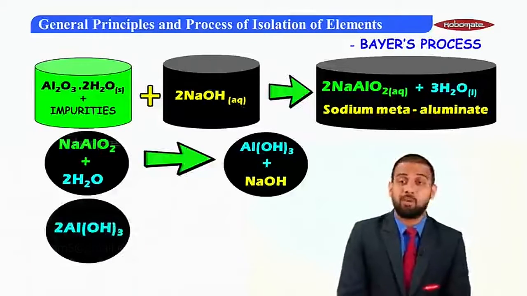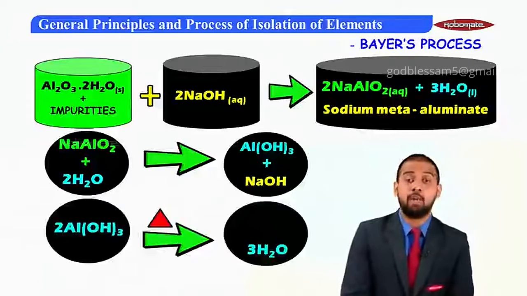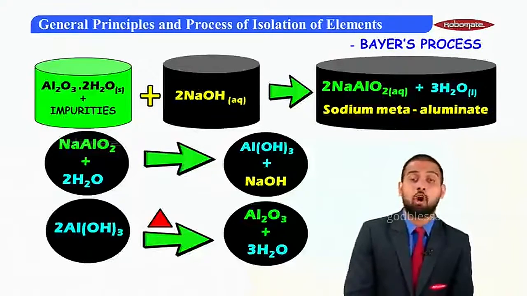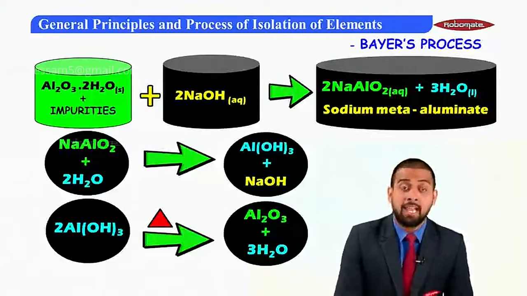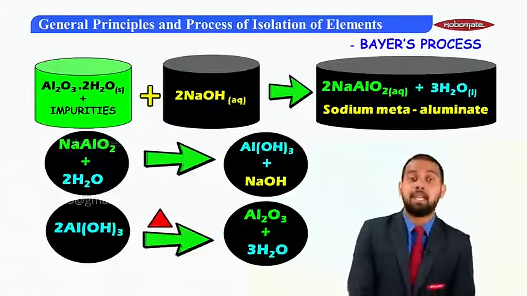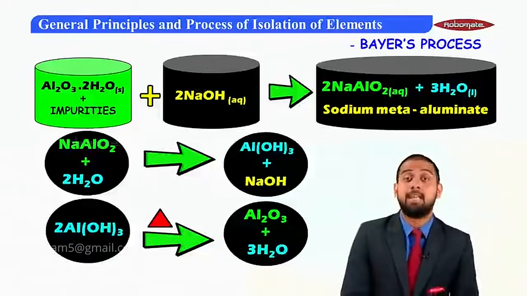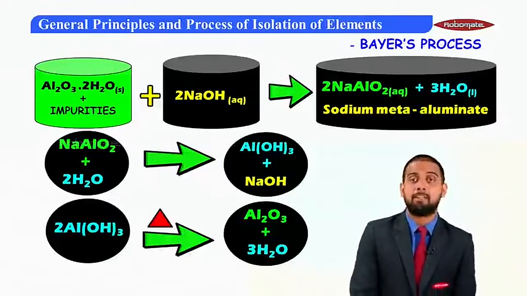So what we can do is we can take this jelly substance and heat it, and because of the heating they can lose a few molecules of water, and lead to the formation of aluminium oxide, which is also called alumina, and hence the name leaching of alumina from bauxite. And the name of the process is Bayer's process, and the leaching agent is sodium hydroxide. Well, that's Bayer's process.